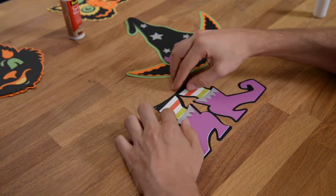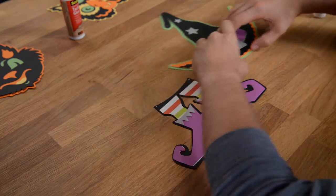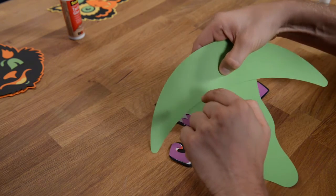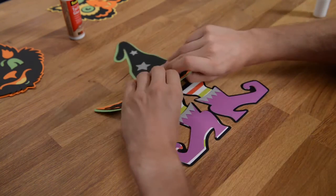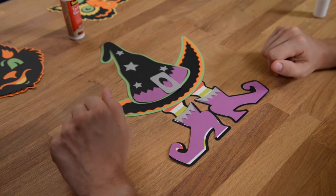And then you're going to put glue on this part here. And again, the top of the hat's going to be assembled already. And when you glue it, make sure you don't go past, let me see if I can get a good angle here. There it is. Don't go above the hat. You want to keep the feet glued below this area so that it looks something like that. Okay, so that is your witch.